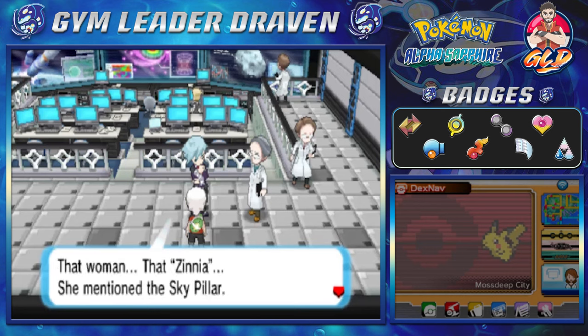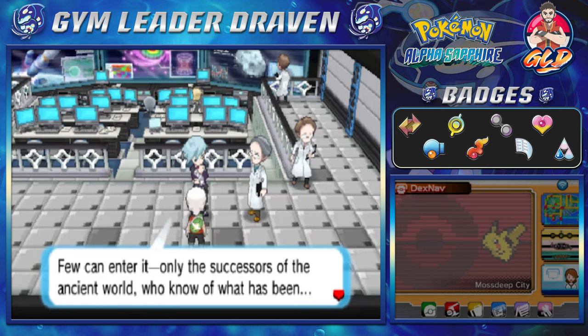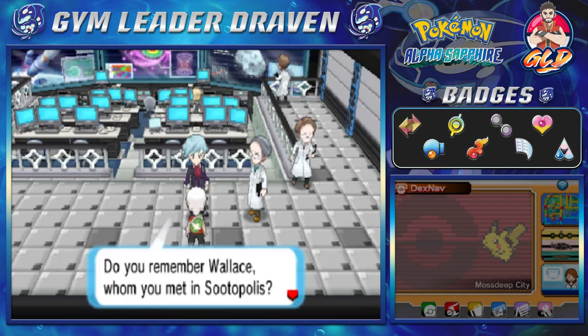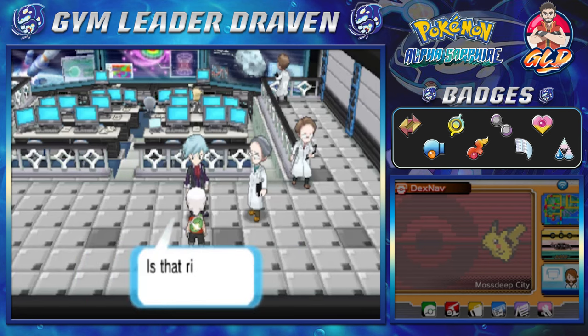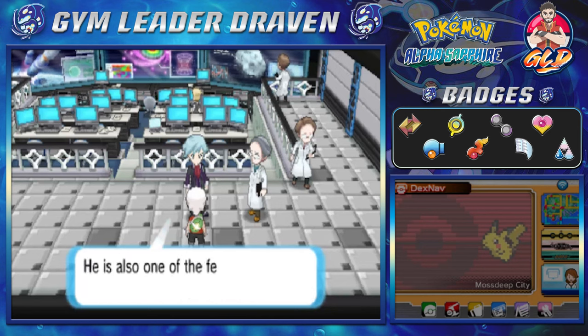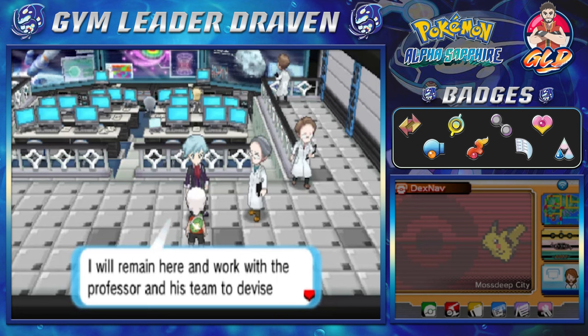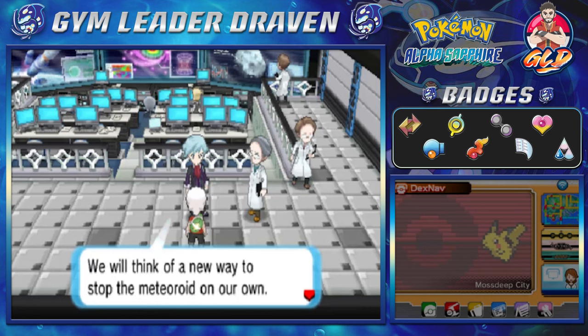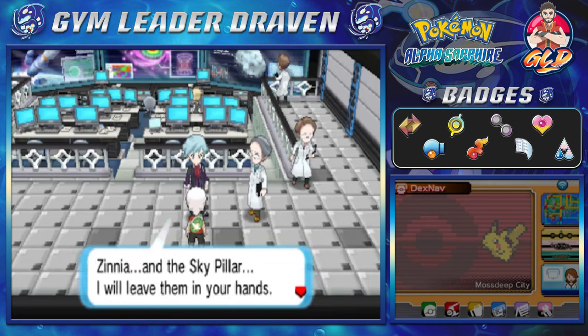Ah, that's it. That woman, that Xenia, she mentioned Sky Pillar. Few can enter it, only the successors of the ancient world who know of what has been. The Lore Keepers who are tasked with passing on their knowledge to those who come after. Do you remember Wallace, whom you met in Sootopolis? Yeah, that guy. Is that right? That is a relief. The gym leader of the Sootopolis City Gym, Wallace, who should know how to undo the seal of the Sky Pillar's entrance. He is also one of the few humans to have inherited such lore. I will remain here and work with the professor and his team to devise a plan on what to do next. That woman, Xenia, I cannot put my faith in her. We will think of a new way to stop the meteoroid on our own. Xenia and the Sky Pillar we will leave in your hands.